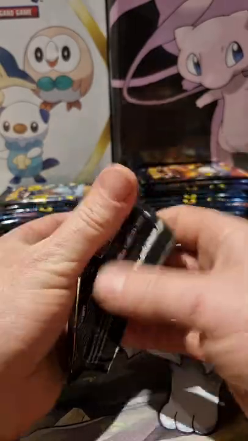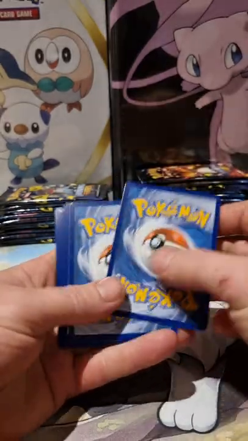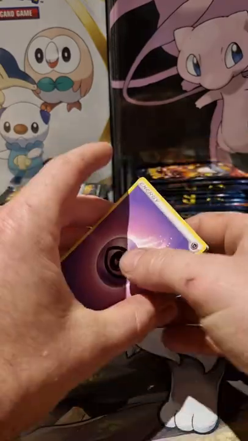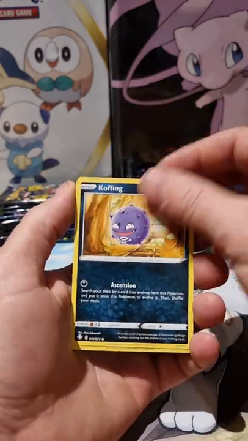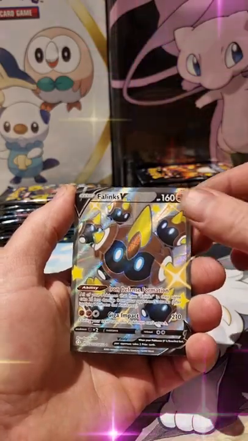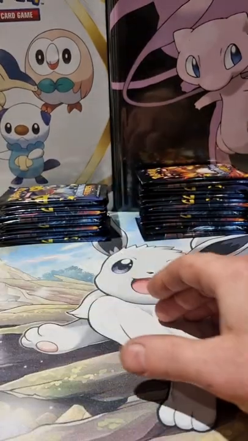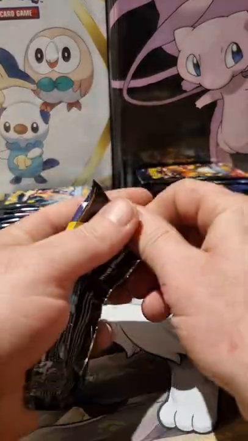Alright, come on. One shiny. One shiny. A full art shining out of these Pikachu boxes would be cool. I did get a Ditto shining out of these Pikachu boxes. That's pretty good, I'm sure. Come on, and oh! Full art shining Dedenne V. Not the full art shining we want. Look, if I don't get them this time, then that's it. We'll give up for a while.